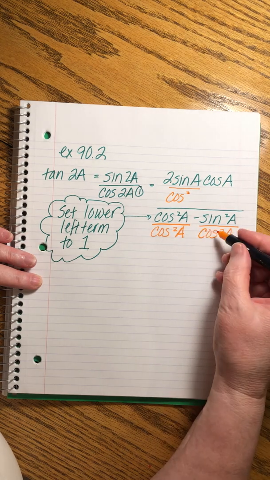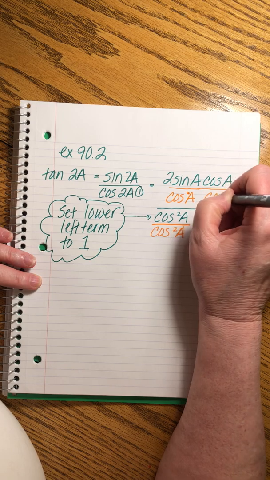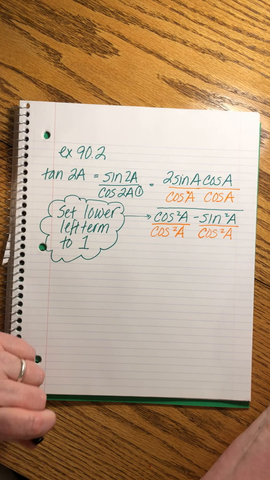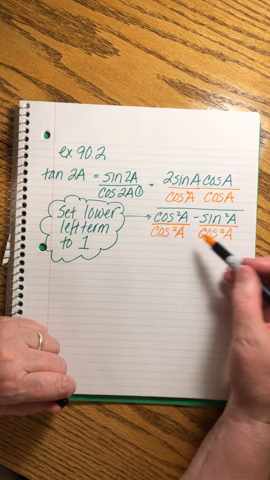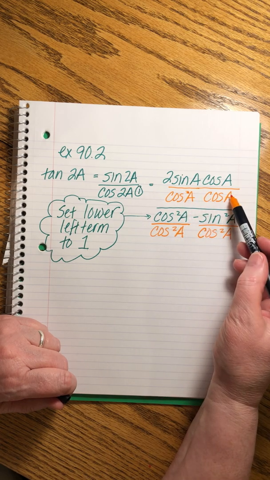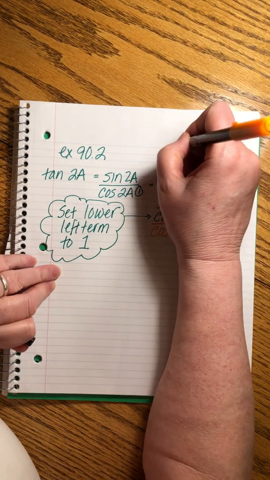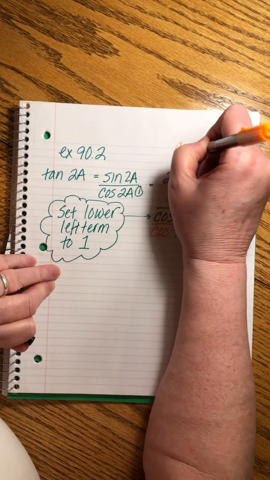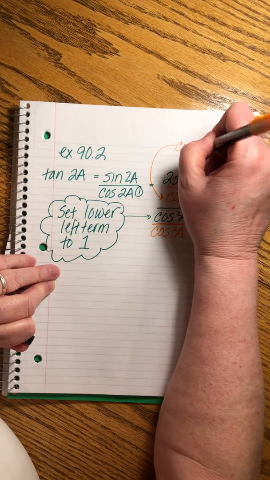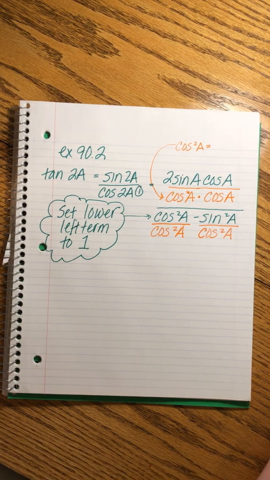Here's what I'm going to do. It's cosine squared A, right? But I'm going to divide it up between the two. Instead of writing it as squared, I'm going to write it as cosine of A twice, right? These are both squared. I'm dividing everything by a squared. And this is still dividing it by cosine squared A, but I'm just writing it separately. Does that make sense? That's the same thing. All right?